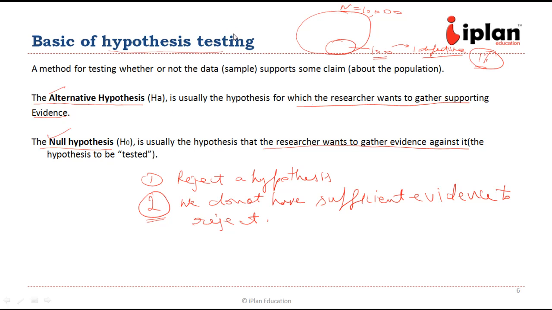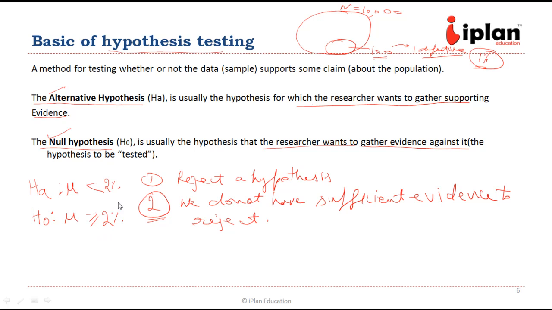For example, if in the above case, from our sample, we know that the defective pieces are 1% of the sample, and from this sample, we are estimating for the population and assuming that there should not be more than 2% defective pieces in the whole population, in this case, our alternative hypothesis will be that the defective pieces mean should be less than 2%, and the null hypothesis automatically will become mu is greater than or equal to 2%.